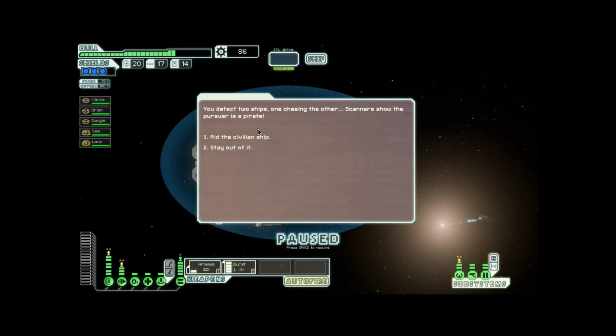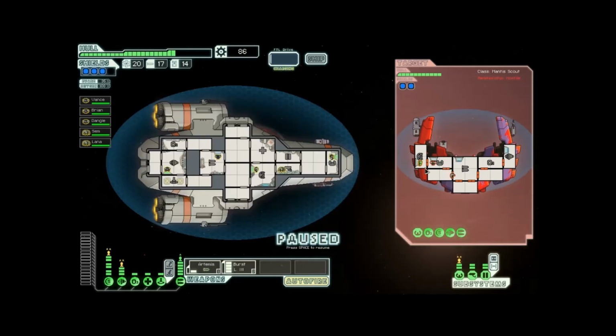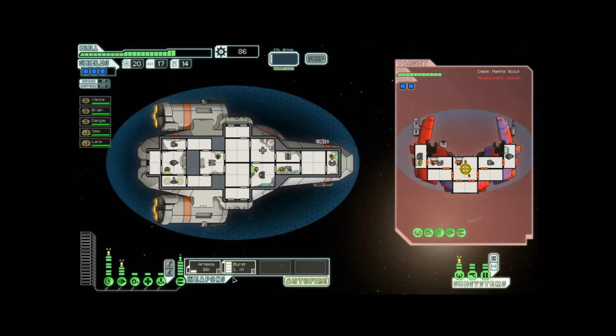You detect two ships, one chasing the other. Scanners show the pursuer is a pirate. They don't have... Oh. Oh, but they do have missiles. Lovely! It's so interesting seeing their weapons. Seeing their insides, rather.